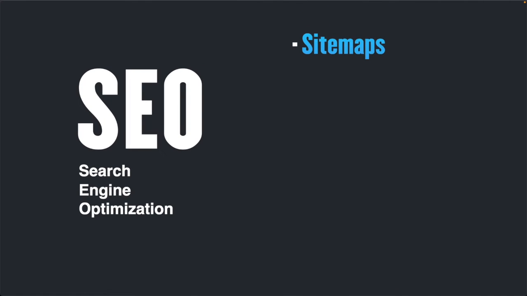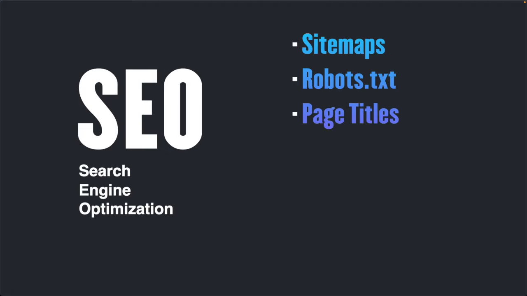So first we will have a look at Sitemaps, which provide search engines a structure of our website and help them to index our website more effectively. Django provides a built-in framework to generate those sitemaps. Then connected to this we have the Robots.txt file, which tells web crawlers, also called web robots, which pages we don't want to index. Then we have page titles, which make search engines understand the content of the page better and contribute to higher rankings on search engine results.